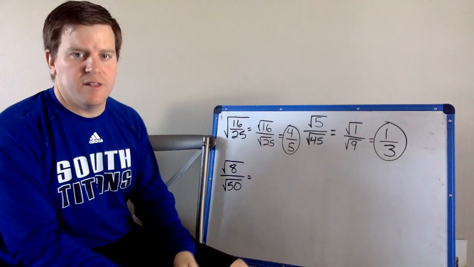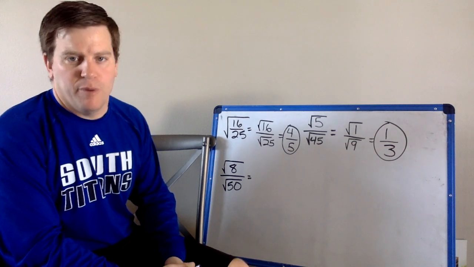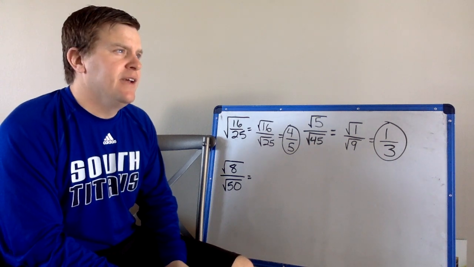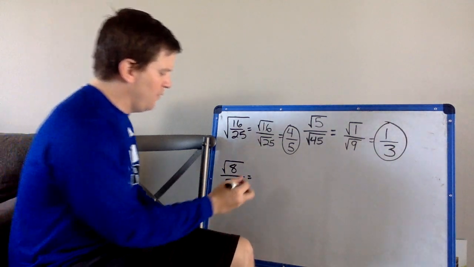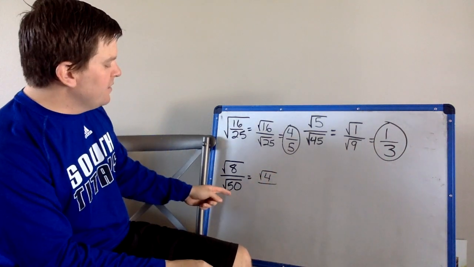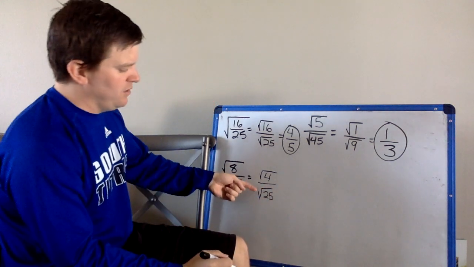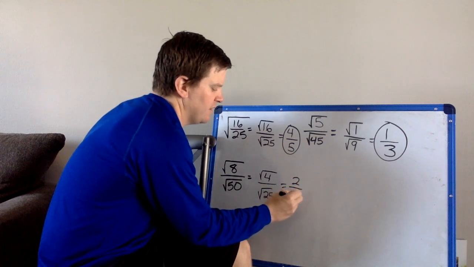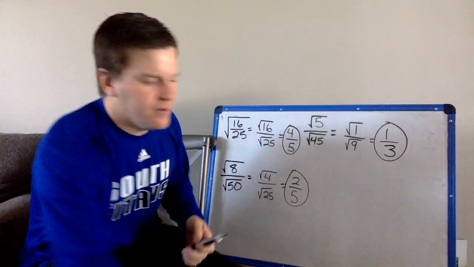Okay, now let's try that again. Let's look at the bottom one. We don't know the square root of 8. We don't know the square root of 50. But I think we can simplify that fraction. And since they're both under radicals, we can look to simplify it. So if we have 8 over 50, 8 doesn't go into 50. But we know 2 does, right? So 2 goes into 8 4 times. So on top, we're going to be left with the square root of 4, which is good. We know what the square root of 4 is. 2 goes into 50 25 times, which is also good because we know the square root of 25. So if we do square root of 4, that's 2. Square root of 25, that's 5. And that fraction is simplified. Okay?